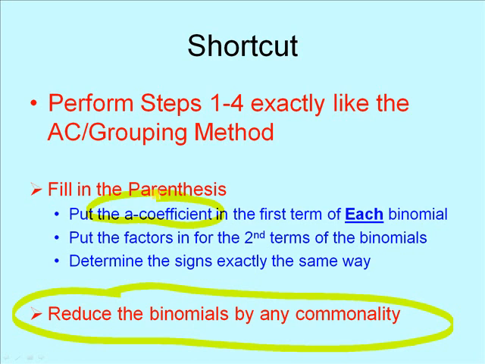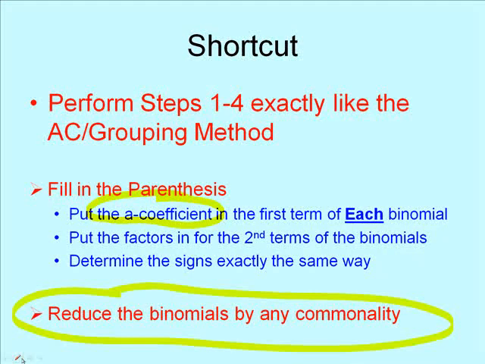Say a is the number 3. You would have put in an extra 3 in both of the binomials, and you'll throw out a 3 at the end. If a was 12, you'll put in a 12 in front of each binomial, and then you'll throw out a total of 12. It could be 12, it could be a 2 and a 6, it could be a 3 and a 4, but one way or the other, you're going to throw out a total of 12.